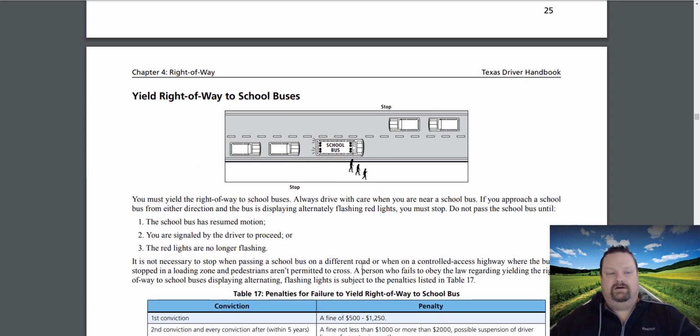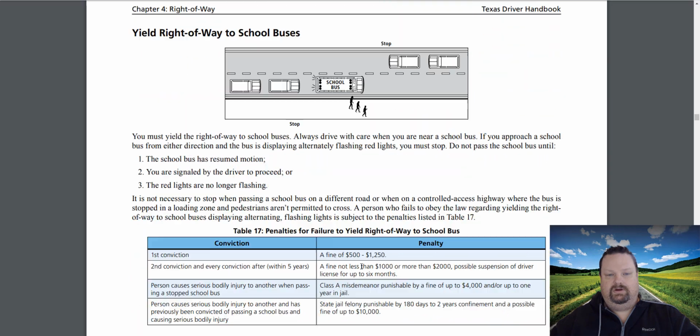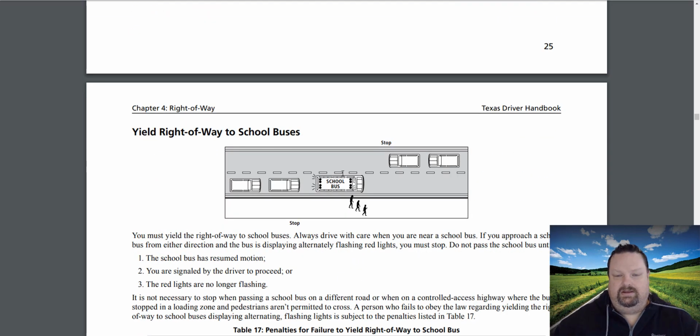$10,000. Now, what I want you to pay attention to here is, you have a school bus, and you have cars behind it. Of course, if you're behind the school bus, you're going to stop every time they pick up and unload children. On this side, it's opposing traffic going this way. Notice it's only divided by lines. There is no median in between. So because there's no median in between, all traffic must stop.